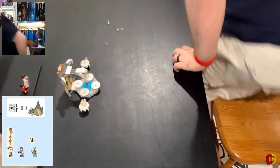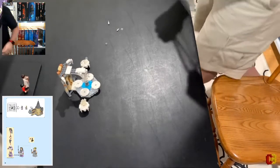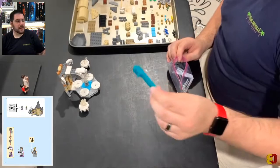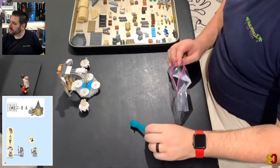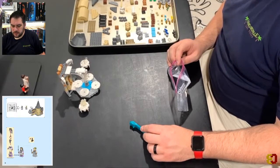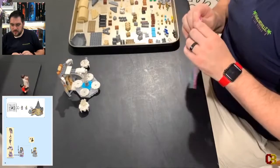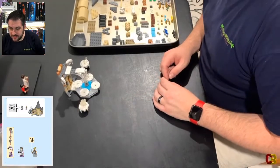Okay, gotta get my bag. Ooh. Okay, gotta have our extra piece bag. Here comes bag number two. Oh, and thank you. And once again, Cordy, you were asking about this before. I showed the one for the build last Sunday. What did I build? The Avengers thing? Quinjet? Was the Quinjet on Sunday? Whatever I built on Sunday also had a teal one of these. And this one has a teal one, so I don't know how they choose whether they put orange or teal in, but maybe we'll get lucky and it can be teal from now on.